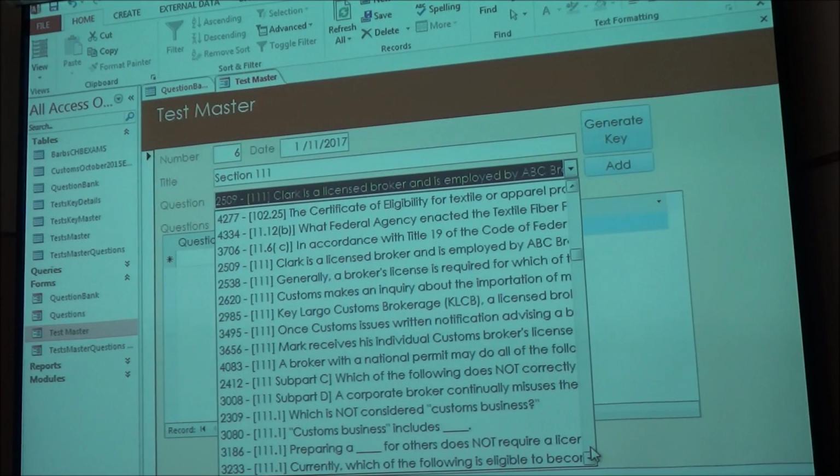So if you go to 111 and it has no other numbers in it, you could go down all the 111s and pick them up until you got to the 111.1, which would be next. We want those too. Okay, but unfortunately, you can't select multiple, I mean, Access is limited. So one by one, we have to go in and pull the questions. I mean, I can do it by year, by exam date. We don't want year, that means nothing. Okay.